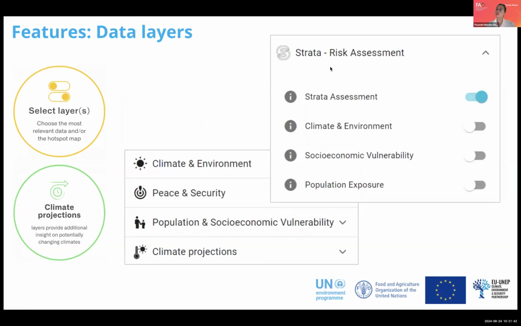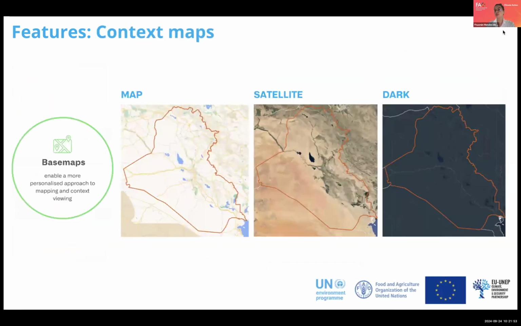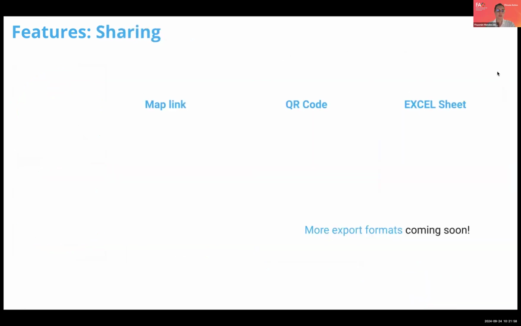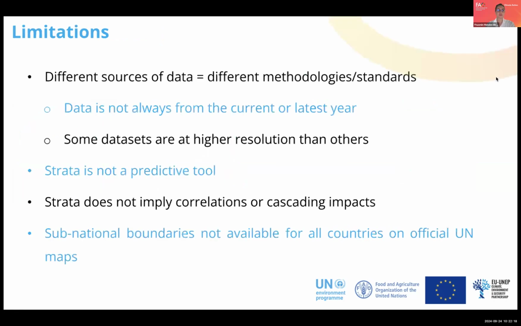So here is just to show a little bit of the visualization, how you click on and off each of these layers that you can see on the platform, and also the different views that you are able to optimize through the Strata web. And as I mentioned, there are the export options, where you can share on your social media channels or WhatsApp or email, but you can also, and most importantly, export the results of your analysis and then go through further analysis on your own if you want.